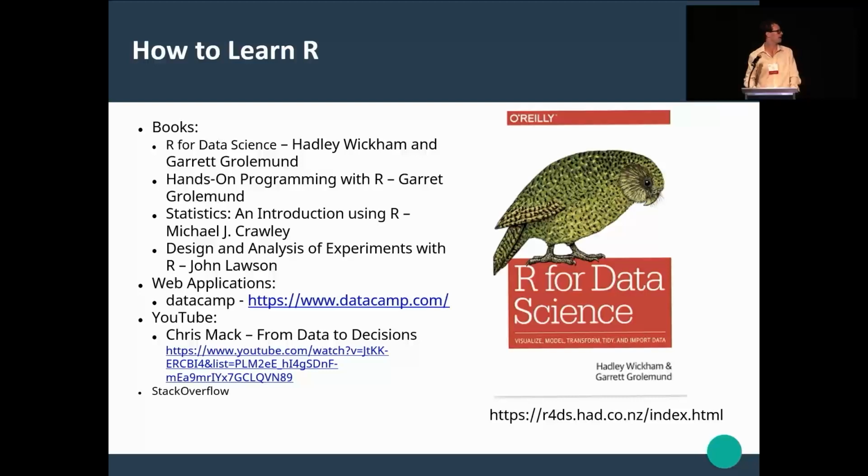This book by Hadley Wickham is free, and it's an amazing book that's going to teach you primarily about something called the tidyverse packages. When R was first made, it was made with what you call base R now. There's different dialects of R, and base R is very difficult for people to learn.